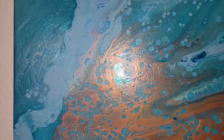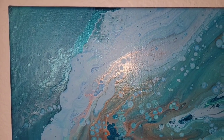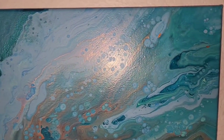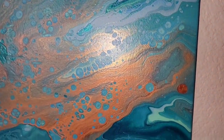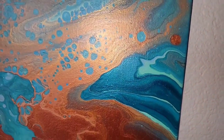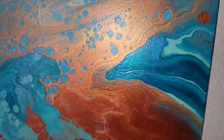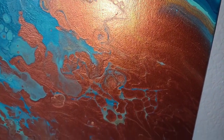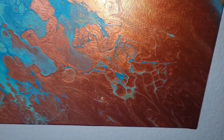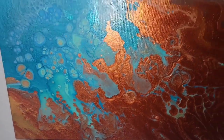So this is a way that you can do cells in your painting, but not incorporate it into the whole painting. See how I got my lines there that I wanted for the water? Very cool. Very shiny, very metallic here at the beach. I absolutely love it.